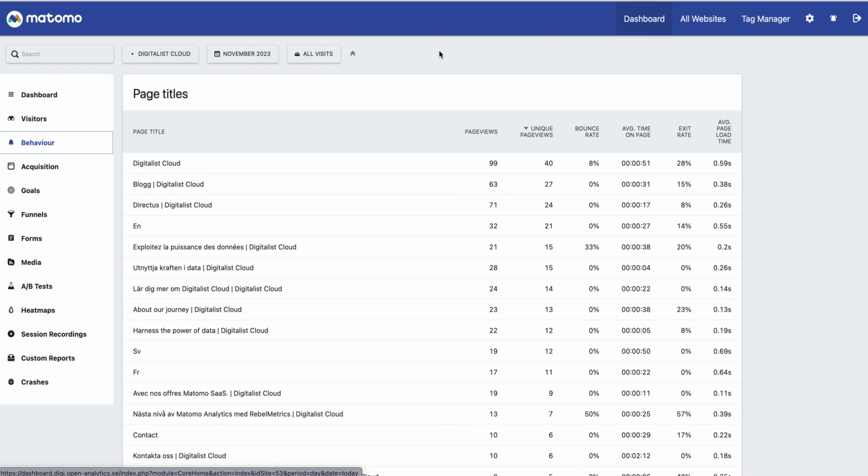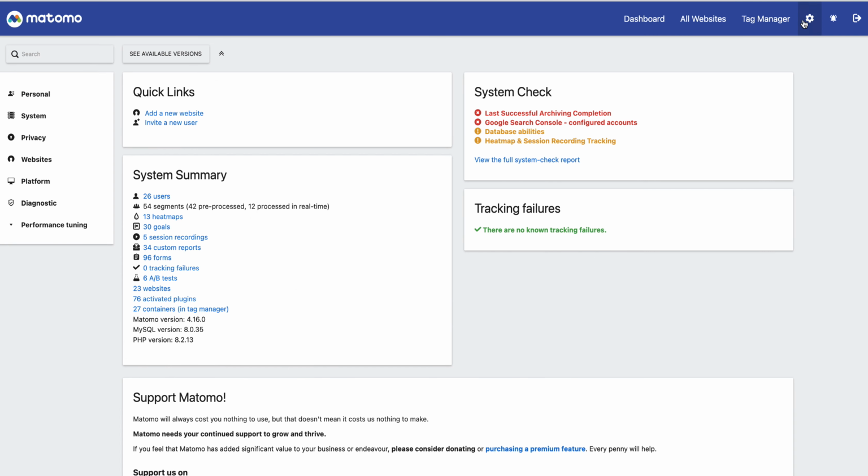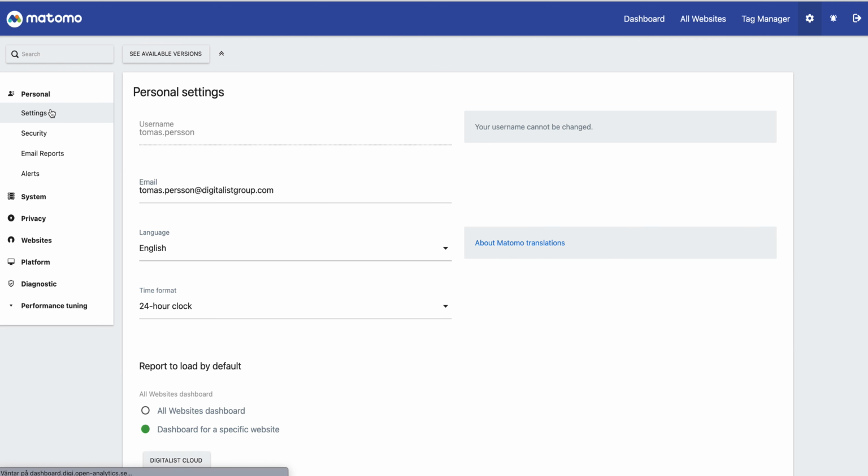One thing I always do when I get into a new Matomo installation is that I go into settings to adjust my own account. So I click on this little cogwheel up here, and then I go to personal, and then I go to setting. And one thing I always recommend everyone to do is to run Matomo in English.